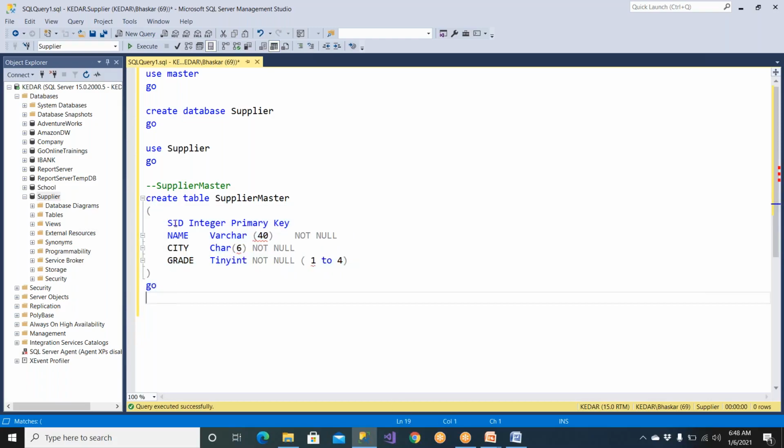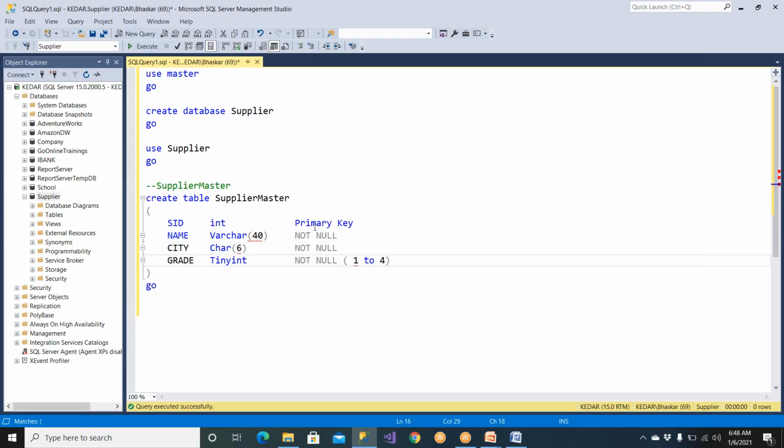So SID is integer. Use tab. Int, you can also write like this, int, or the full spelling integer also you can write. So a tab and remove the space here. Give some tab spaces, okay?